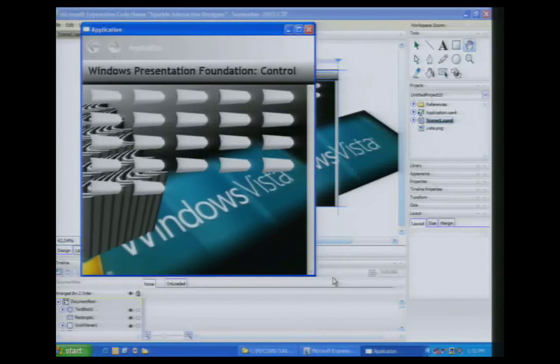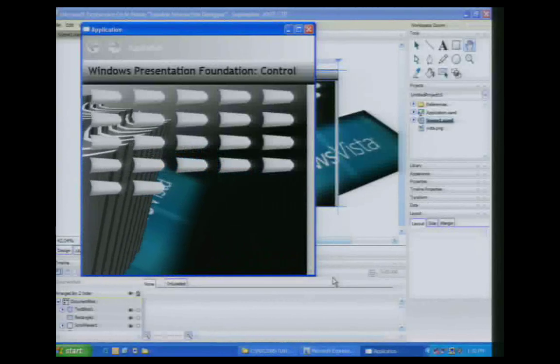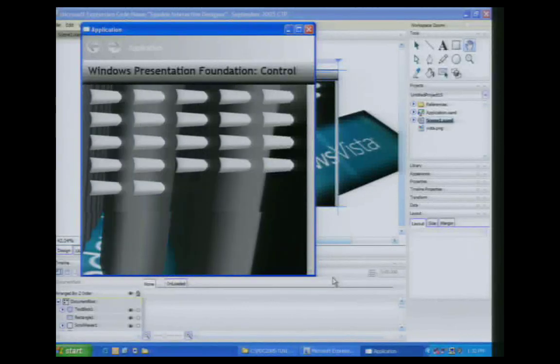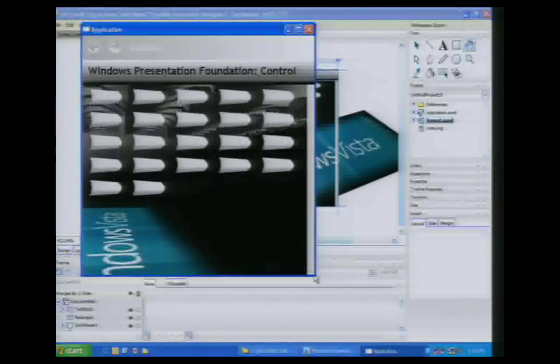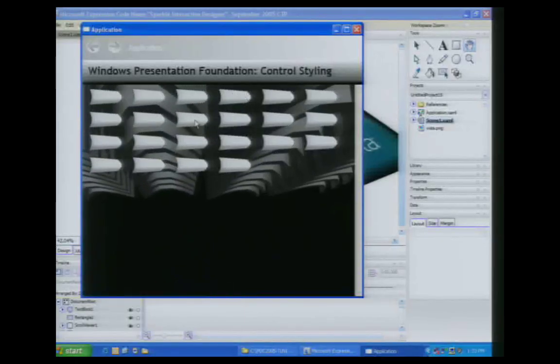Hey, XAML supports all this stuff. You can write in XAML. So we don't output any code for this. You can go write it if you want, but I don't want to do that. So I resize my app, and it knows, and I can play a lot with this. This is really soothing. Now what happens if I click on these babies?